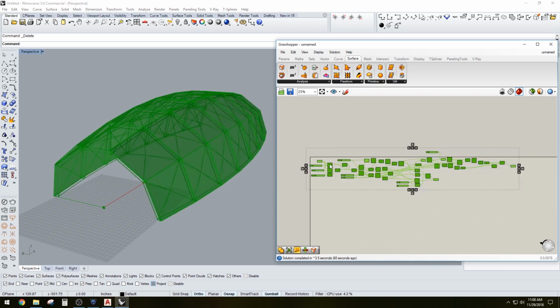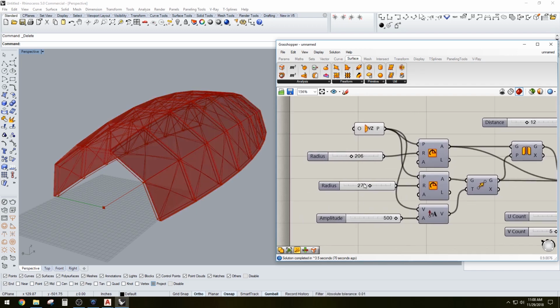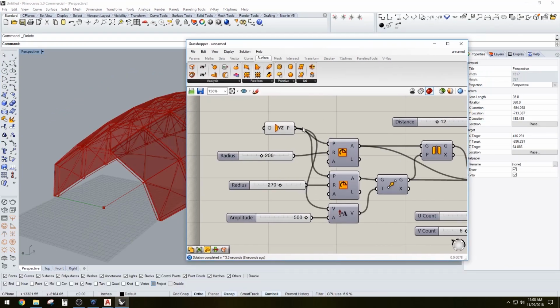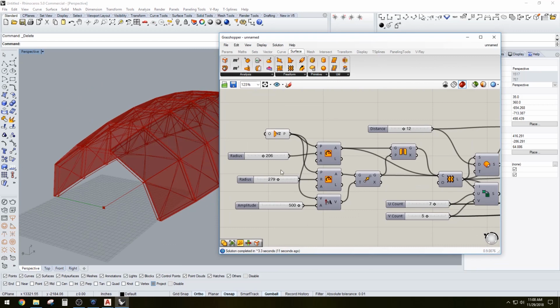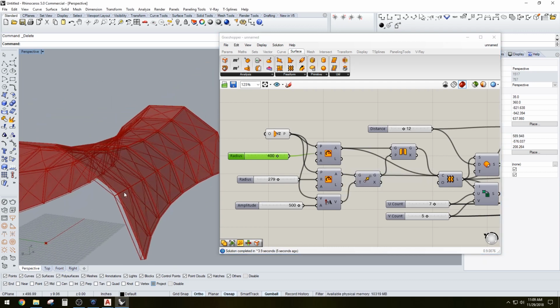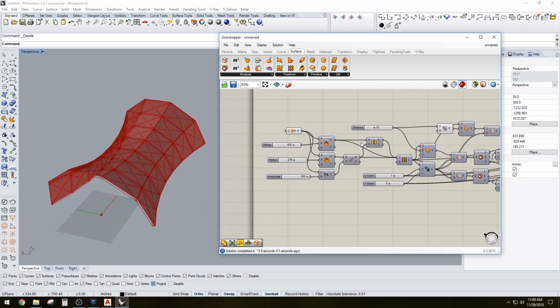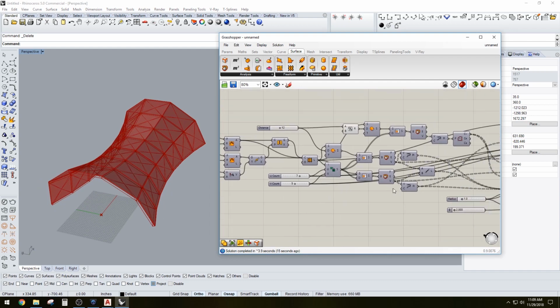Now that I have the groups, I'm going to go ahead and zoom out here and see what we've done here, and let's mess around with the initial radius here. Let's go here to 200, let's 279, let's go 400. And yes, this will be heavy because you're creating pipes, and you're also creating a thickness here to the outside, so it will have a little bit of an issue trying to update quickly. I will make sure to clean this up later when you go online, and when you check out the links, this should be all cleaned up.